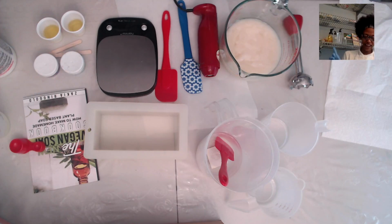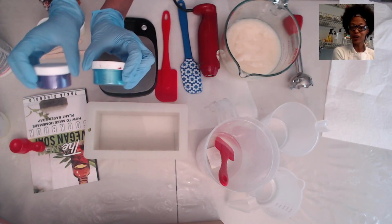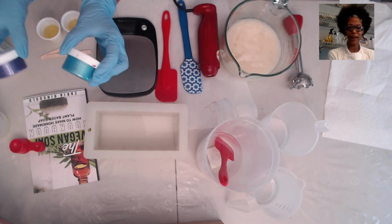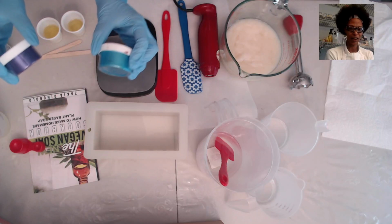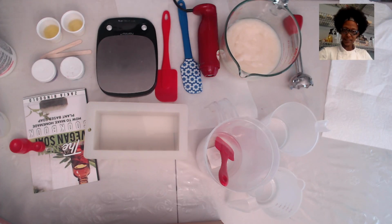If you want to get fancy, you want to get spicy, you can add some additional color to your soap. And that makes it kind of unique. And you can have your own experimentation with color, which is pretty cool. I think we've gone over everything, so let's go ahead and get to making.